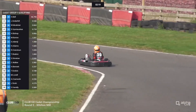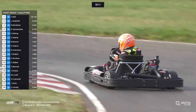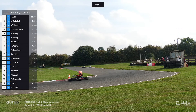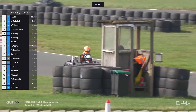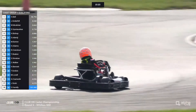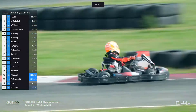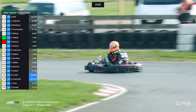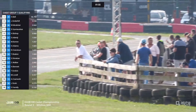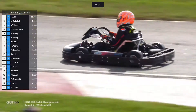Fantastic to see so many people out and about today in some very nice early morning conditions here at the circuit. That's number 12 Hendrix Bennett going through, and number 39 Harry Bell, your provisional pole sitter at the moment. Just a couple of minutes left on the clock for cadet group one. We can't tell you definitively who will be on pole at the end of this session because of the relative position nature of the qualifying format.